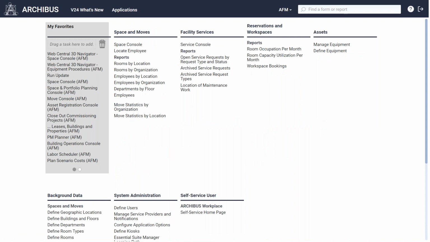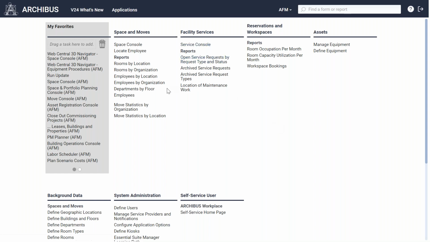those modern requirements of space management. So traditionally, Archibus would have split up the applications of reservations, workplaces, assets, and space. And now you have these grouped together suites that simplify that process and really let you start off just using that one suite to get rolling off the ground.